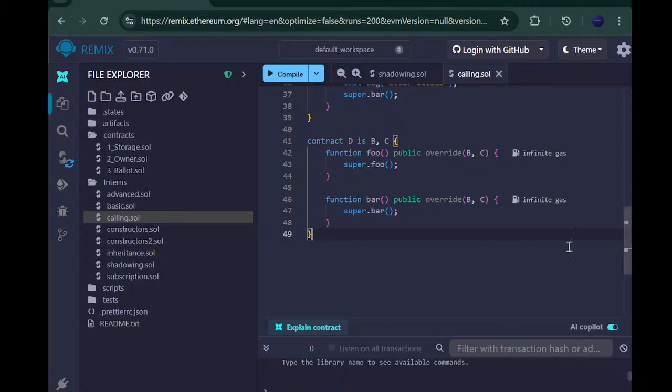So the super call in D looks for the next function in the chain.